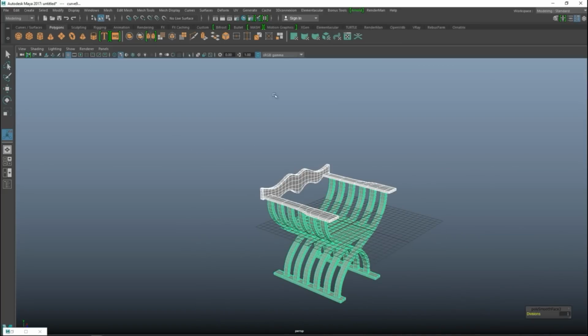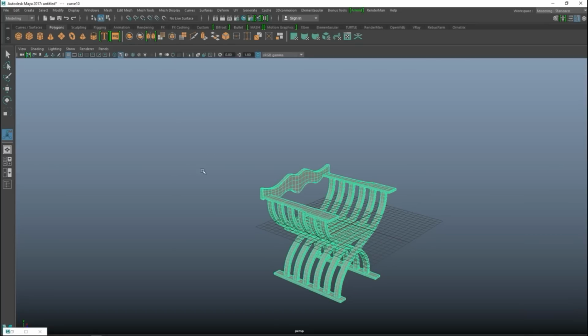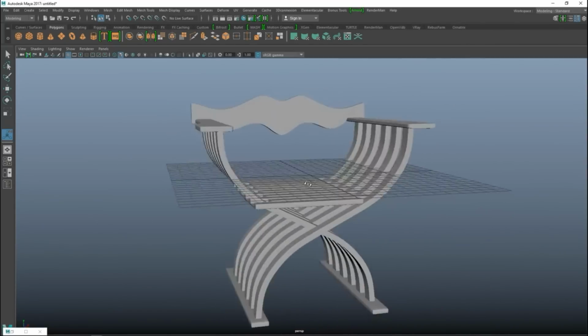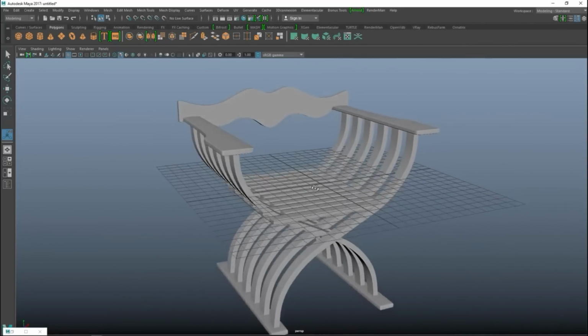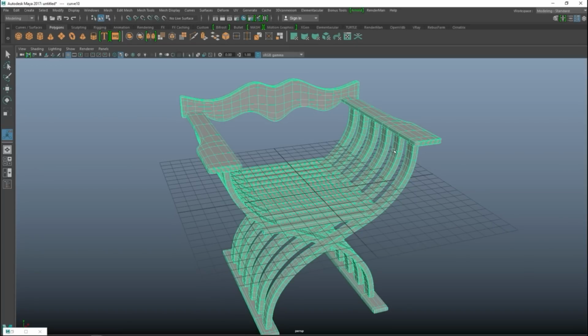And then we're going to drag select the whole thing, mesh and combine. Okay. Now this is basically our chair, guys. Now the thing here is, if you want to texture this guy, be aware that you need to UV all individual parts. If you do not, you will see a lot of wood repetition. And that's something that you don't want.